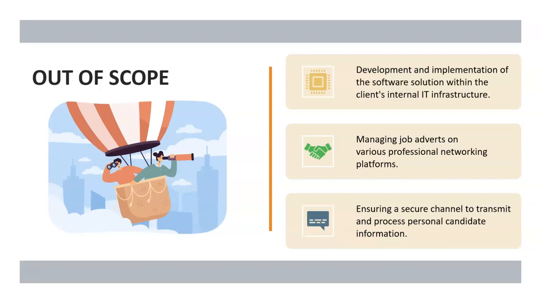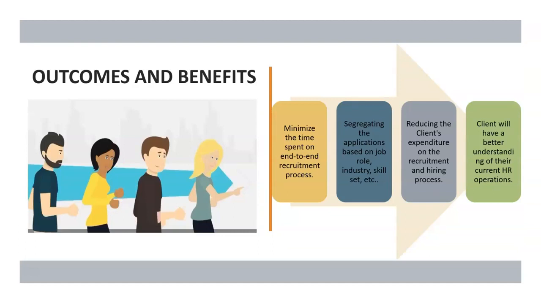What are some of the outcomes and benefits? By the end of the project, we aim that the client will minimize the time spent on end-to-end recruitment. Also, since we are extracting metadata from candidate applications, we'll be able to segregate them based on the job role, the current industry, their skill set, and their salary expectations, and we'll be able to match the right candidates with the right job openings. Ultimately, this will help reduce the client expenditure on the entire recruitment and hiring process.